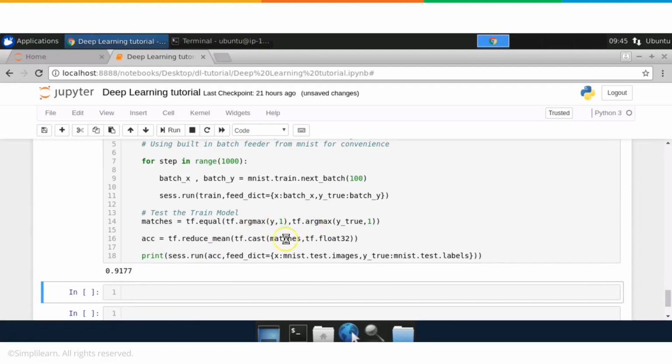However, in real life, this is probably not sufficient. So there are other ways to increase the accuracy, which we will see in some other tutorials: how to improve the accuracy, how to change maybe the hyperparameters like the number of neurons or number of layers and so on, so that we can increase the accuracy beyond 91%.